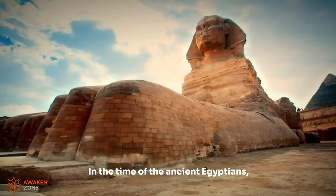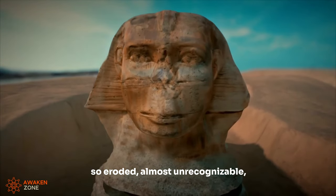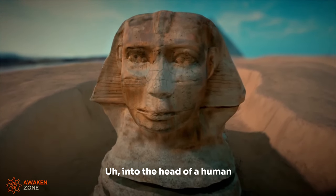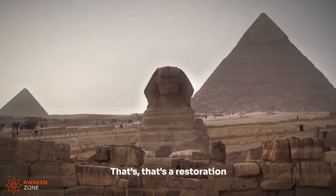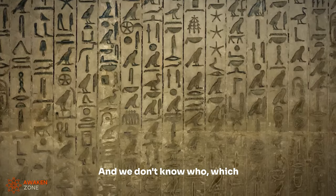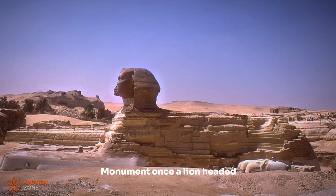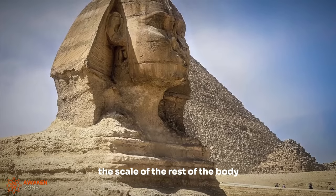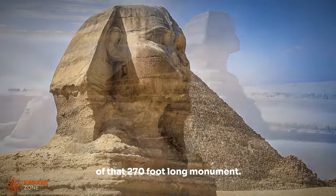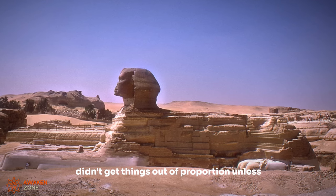So we're looking at a very old monument, very heavily eroded. In the time of the ancient Egyptians, they looked at that massive leonine head — which was so damaged and so eroded as to be almost unrecognizable — and they re-carved what was left of it into the head of a human being wearing the Nemes headdress of an Egyptian pharaoh. That is a re-carving of a much more ancient monument. We don't know which pharaoh it's supposed to represent. Egyptologists like to think it represents Khafre, but there's no compelling evidence for that whatsoever. So we have a lion-bodied, once lion-headed monument that now takes the form of the Great Sphinx with a re-carved human head that's way out of proportion — the head is sort of tiny by comparison with the rest of that 270-foot-long body.